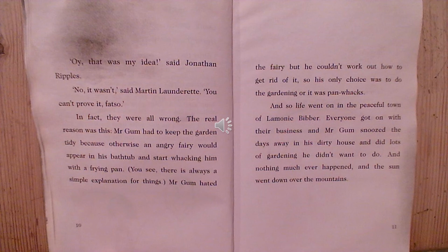And so life went on in the peaceful town of Lamonic Bibber. Everyone got on with their business, and Mr. Gum snoozed the days away in his dirty house and did lots of gardening he didn't want to do. And nothing much ever happened, and the sun went down over the mountains.